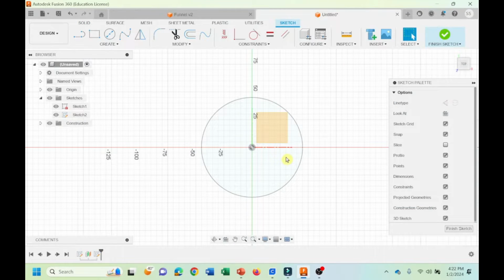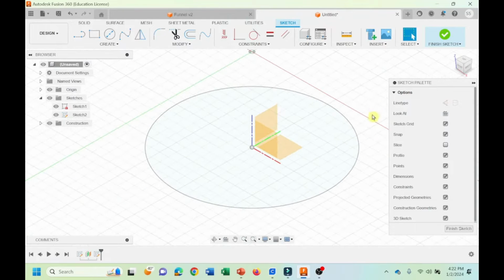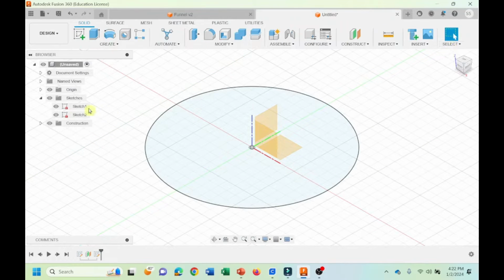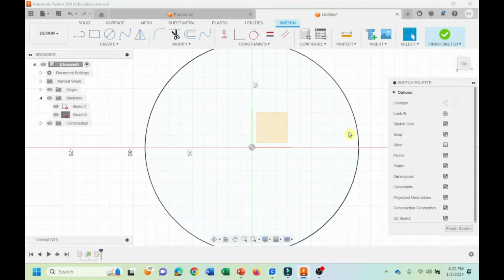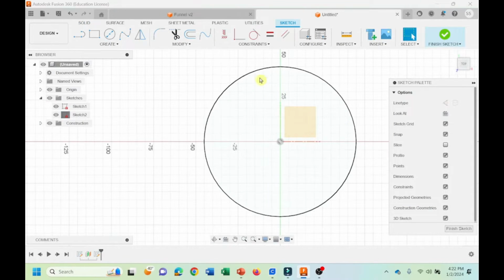In this new sketch, you couldn't make an offset of the circle. You could try: if you say offset and select, you couldn't select this because it is not on your new plane. It is on your YX surface. So first you need to finish this, go back and say edit sketch. Zoom a little bit. First you need to make the projection of this.